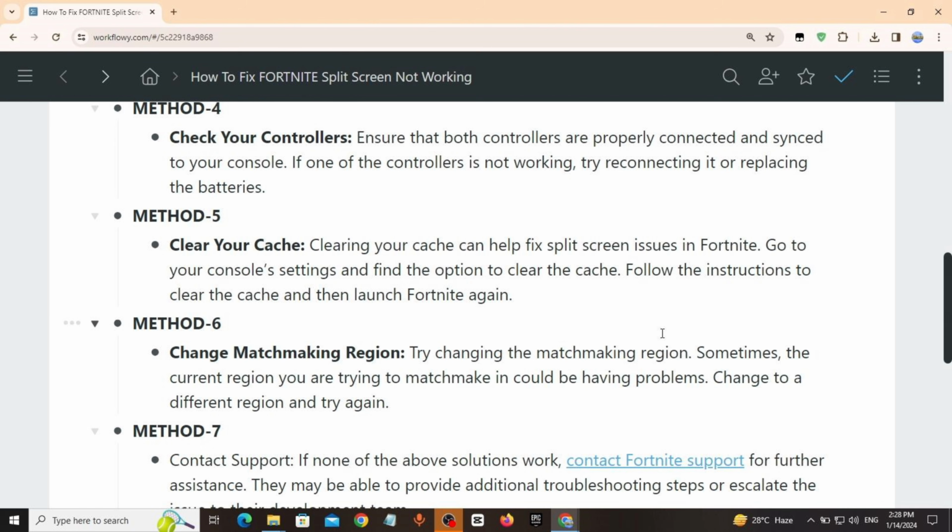Method 6. Change matchmaking region. Try changing the matchmaking region. Sometimes the current region you are trying to matchmake in could be having problems. Change to a different region and try again.